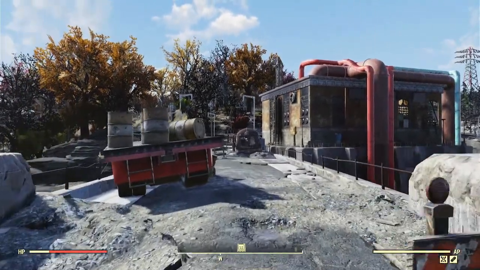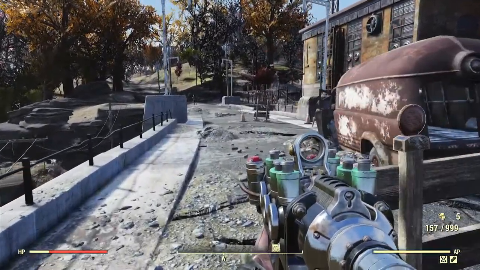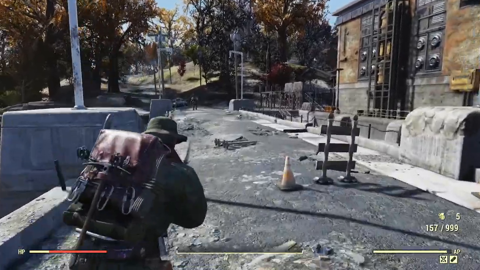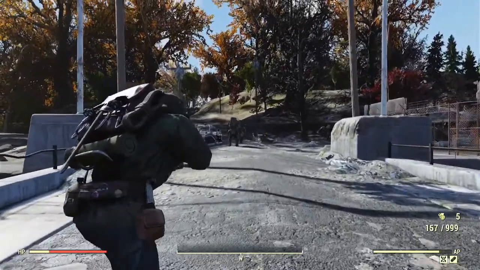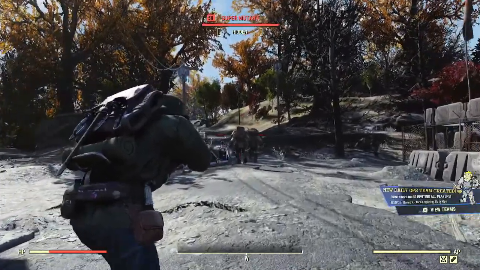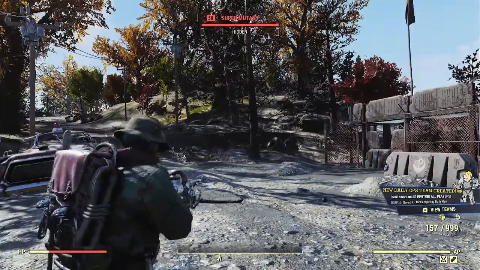I'm your host, Joe Dark, and today we're going to go over some major glitches, major issues, major bugs in Fallout 76. Bethesda had better get on the ball. There is some good news. Not much, but there's some. I'm going to hit you with the bad news first.